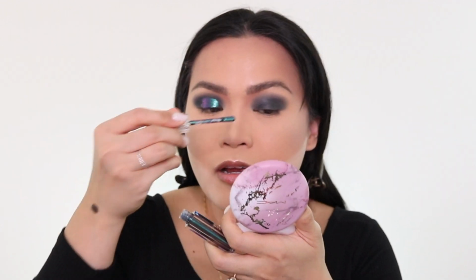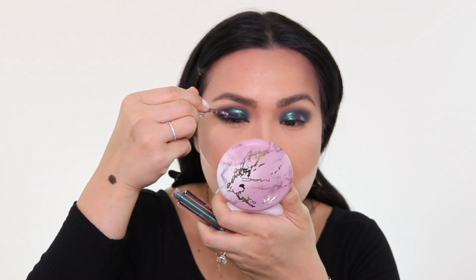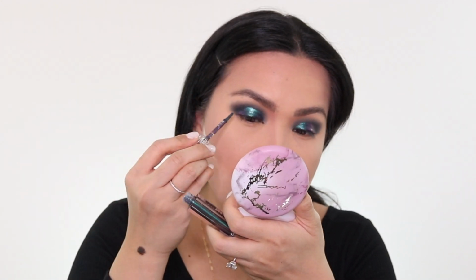Okay, I'm not sure if I'm supposed to use my finger or I can just wing it like this. It's applying smoothly, super pigmented. I'm trying not to blink so it doesn't crease. I'm trying not to move my eyes. Wow, okay. I wasn't really prepared. I wasn't sure if this look was gonna work, but it seems like it's working very well.